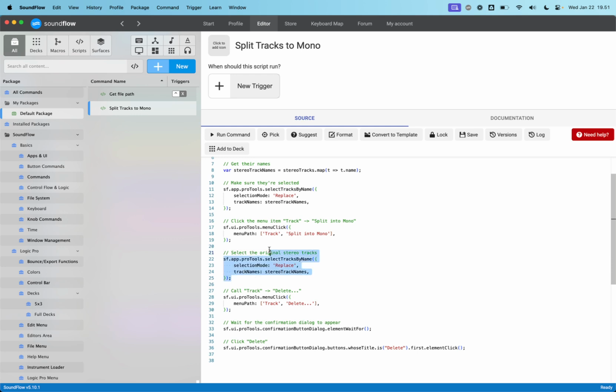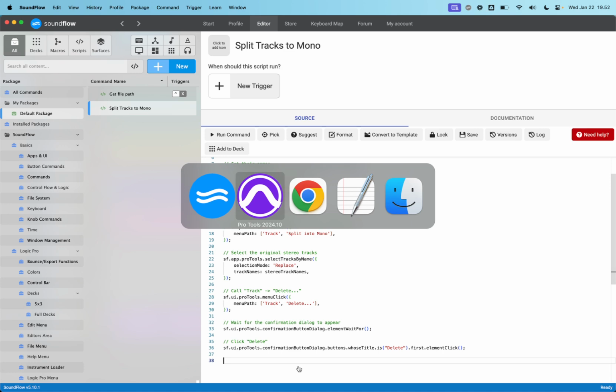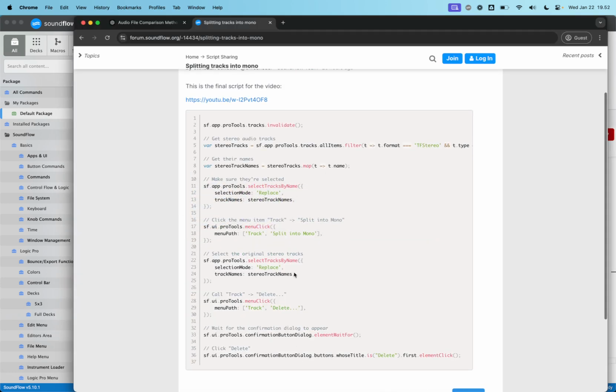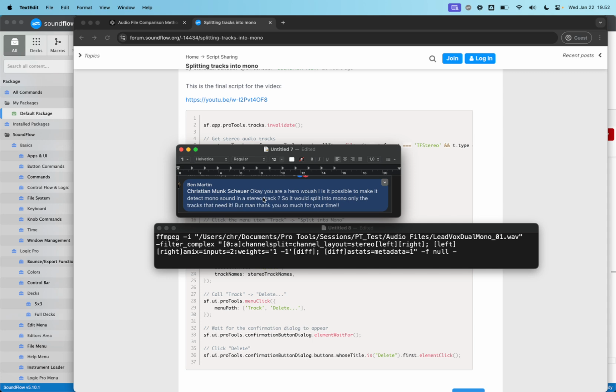So we'll then reselect the original stereo tracks and delete them, wait for the confirmation dialog, and then click delete. This all worked in that script, and you can also find the script here on our forum under splitting tracks into mono. Now, after I shared this with Ben, he wrote this reply.